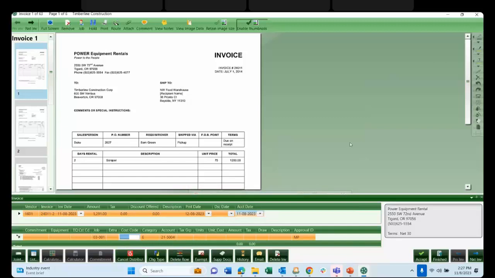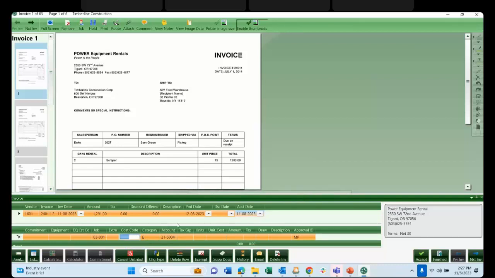So you don't have to have an invoice fully entered and coded in AP invoice entry. You can simply leave it in whatever format it's in, as long as the header information is filled in. Accept the invoice, and TimberScan will look at the business rules and then figure out what to do next. So in this case, if it said we need to route it based on the job, then it's going to go ahead and do that. And then the approvers will go in and finish the coding.